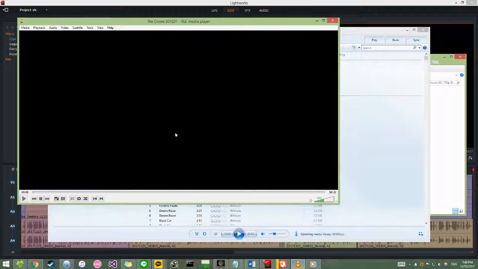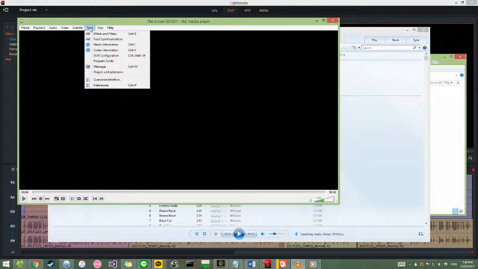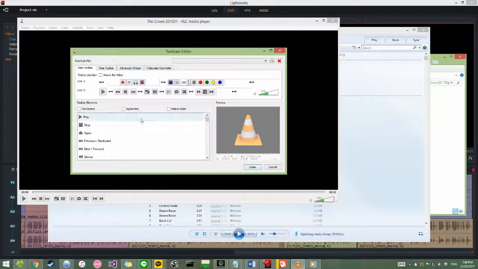Okay, so lastly, you can even customize the appearance of VLC. For example, if you go to Tools, you can click on Customize Interface and then choose which buttons will be appearing on your toolbar.